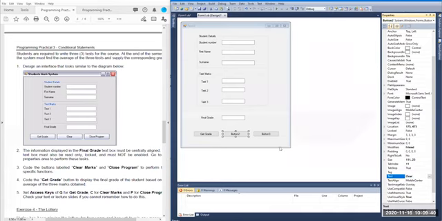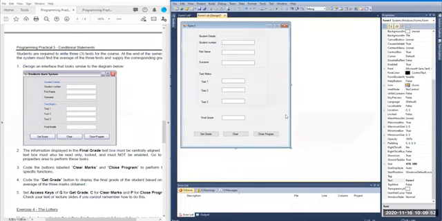And there should be another button here called Close Program. Okay. So far we've tried to recreate this system. The name of the form is Student Mark System. Okay. All right. So we have the interface.